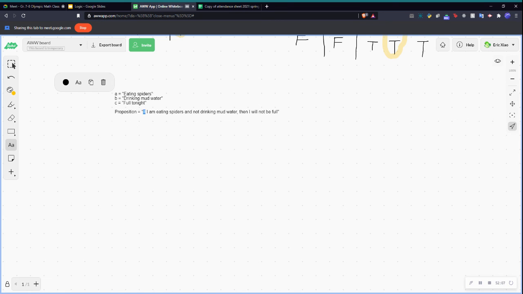The first thing that probably comes to mind for most of you is the if-then, so you'll obviously have an arrow, the implication symbol, somewhere. I don't think I can type in a proper arrow here, so that's the best I can do. Next you notice you have an and right here, and also a not.